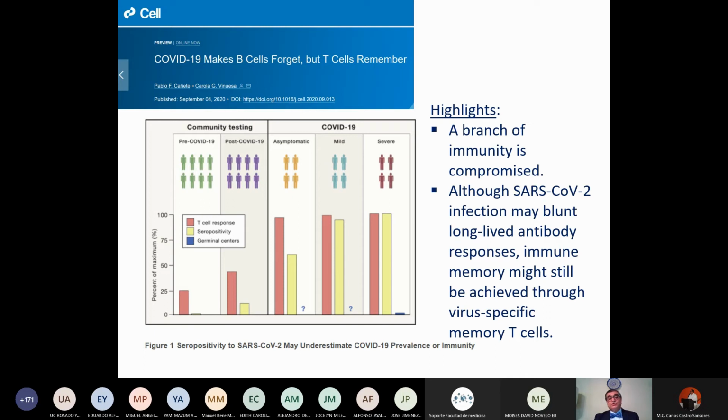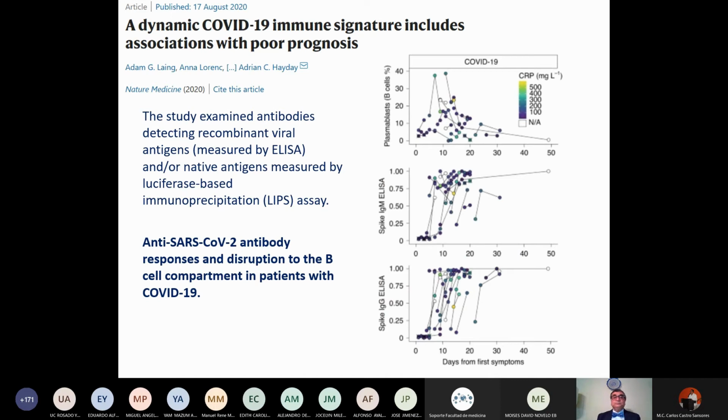Then another study came from Australia. They looked at the T cell response and also the antibody response in asymptomatic, mild, and severe cases, although the pool of this study was quite small, it was a good observation. They still have T cell response and some antibody response, but post-infection you can see such responses are considerably diminished. This is one of the best studies I have come across, by a British group from King's College.